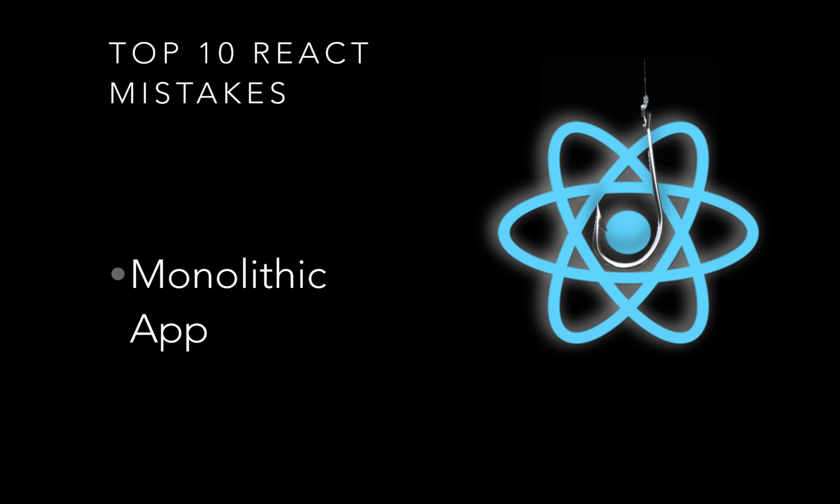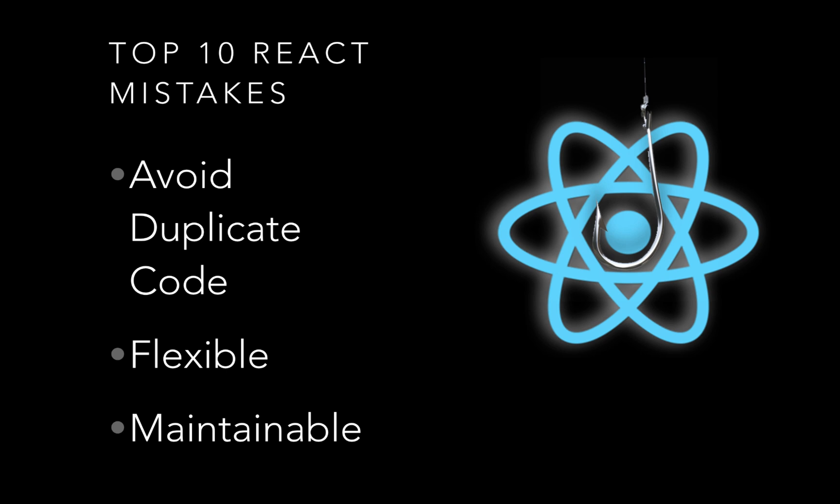Then create components. Ideally, you want to componentize everything so there's one person who knows how to write CSS and everybody else just writes JavaScript. That one person builds all the reusable components and everybody else follows. There'll be a style guide with all the components and documentation, and the rest of the team uses it. That is the best approach. This way you avoid duplicate code and your application becomes very flexible and maintainable.